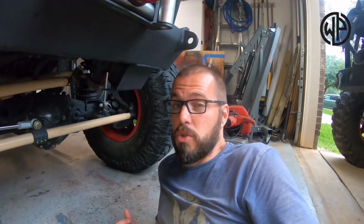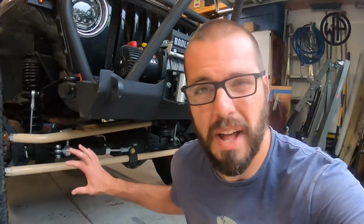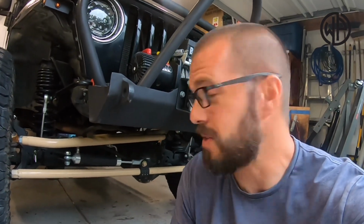Now, JK axles are wider, and JK Dana 30s and JK Dana 44s are not the same as the Dana 30s and Dana 44s that were in older rigs. In fact, a JK Dana 44 with a truss and gussets and heavy duty ball joints and chromoly axle shafts and all that kind of stuff is a very strong axle. The problem we have with them in JKs is the fact that a JK is so heavy.